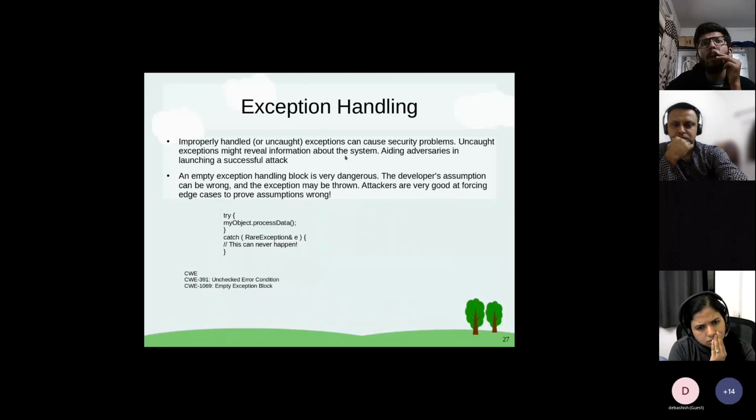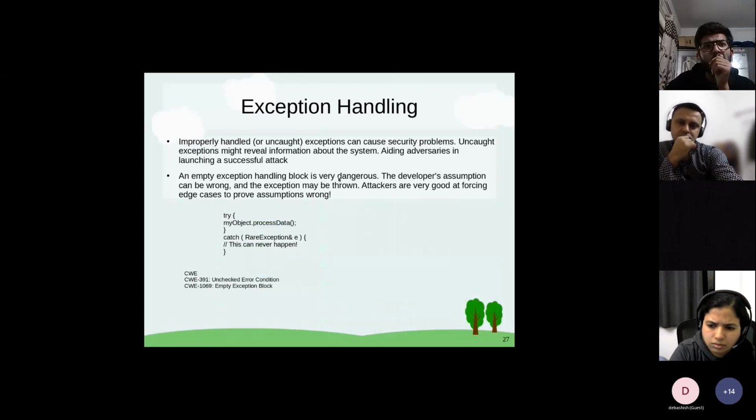And so you have some sort of exception handling, but it could also be improperly handled in some cases, which could also be exploited by the hackers or the malicious person.